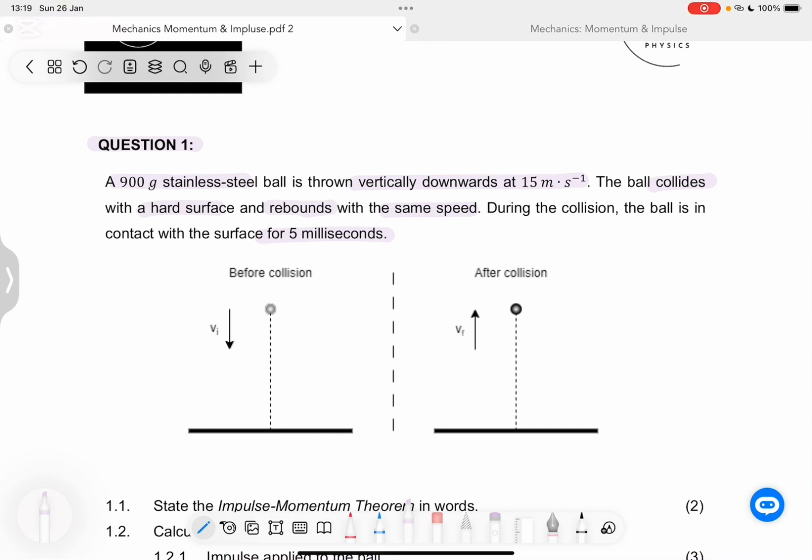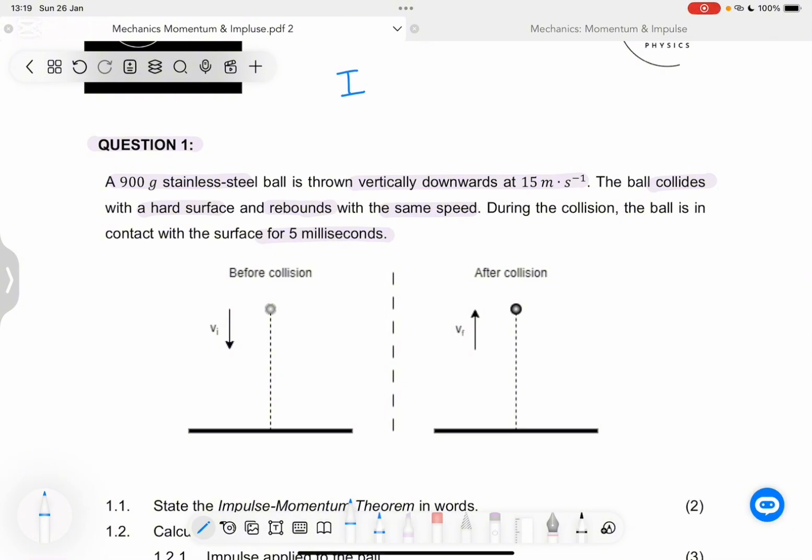And they've given us a diagram here to assist us to have a mental picture of the problem. The first thing that we're going to do in this problem is that we will interpret this problem before we try to answer the questions. And this diagram will play a significant role in helping us to interpret the problem. That's the reason they usually will give us diagrams in our exam papers.